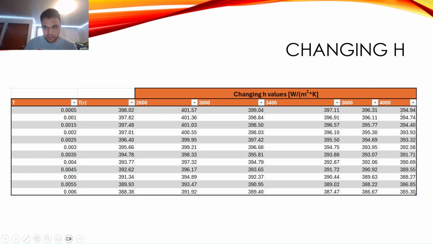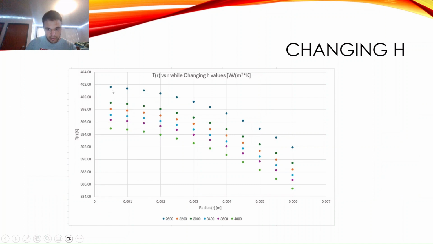Then changing the H, I used another 5 different values. And these are all the data values that are associated with that. Then we're going to see that increasing the H actually makes it a better system, which is the green down here. And then this is the original orange right here along this path. These are all just being shifted so far.